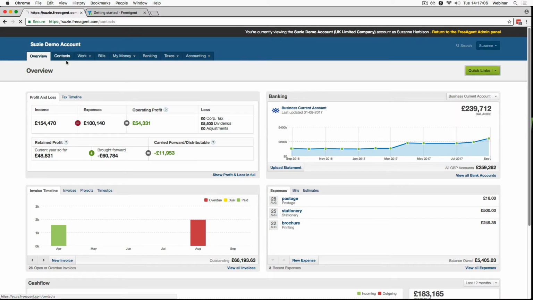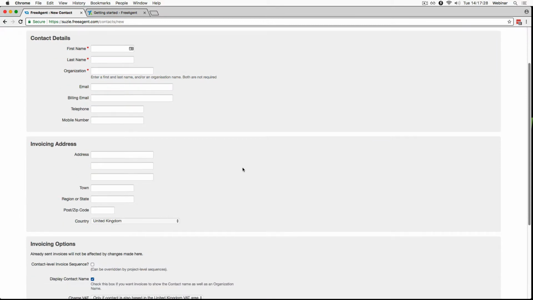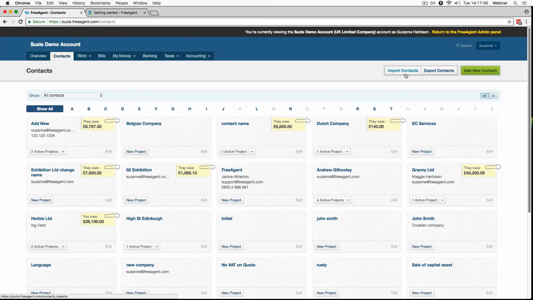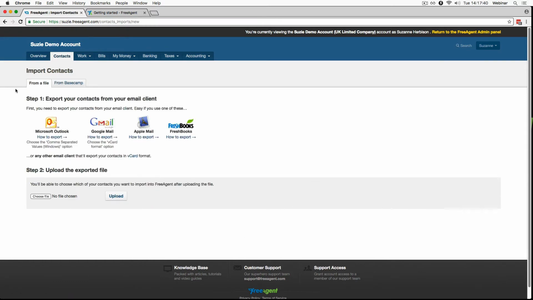The next tab along is contacts. In FreeAgent, both your customer and your supplier all live in the same place in this contacts tab. You can add a new one with the green button to the right hand side. And again, throughout your account, if it's possible to add something new, then you'll find the green button at the right hand side of the page there. And you just fill in the required information. It might be easier for you to import your contacts, and there's a variety of options to choose there.